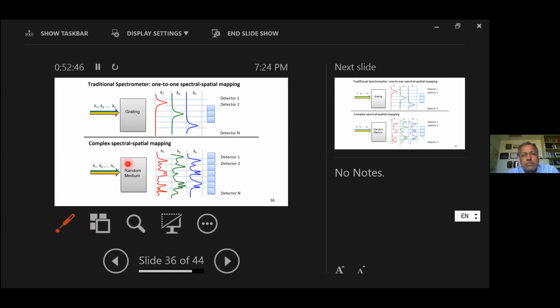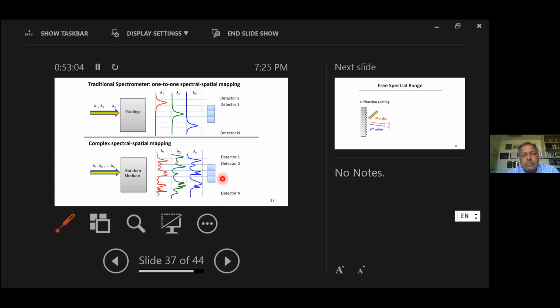Now if you consider a disordered system here, each wavelength generates a random distribution of intensity over all detectors. Different wavelengths have different intensity distributions. As I said, that's how we can use them as a fingerprint to recover the spectrum. In this case, you have a small number of detectors, and still all the light reaches them. So if I have some prior information about the spectrum, then I can still recover all these spectral channels using a compressive sensing algorithm. So this is really compatible with compressive sensing.